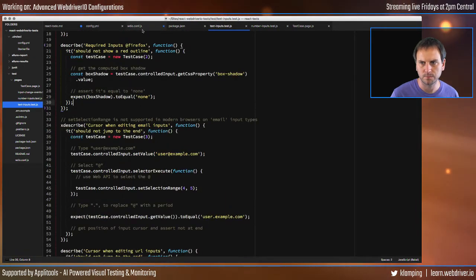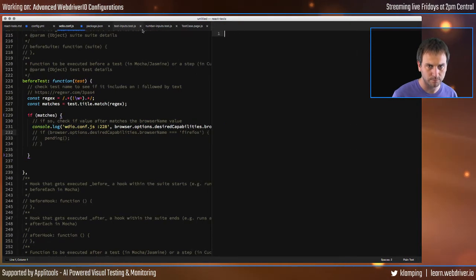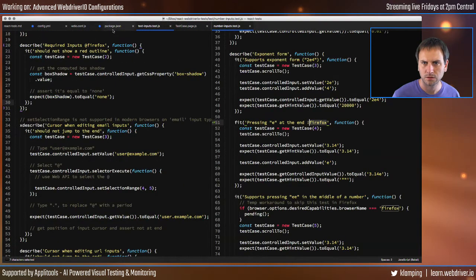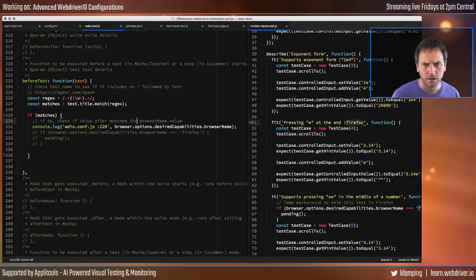Let's throw these side by side just for a little bit easier. Okay. So now we need to check if that skip is based on that browser name. So I will do something like const name is equal to that, just to make things shorter.